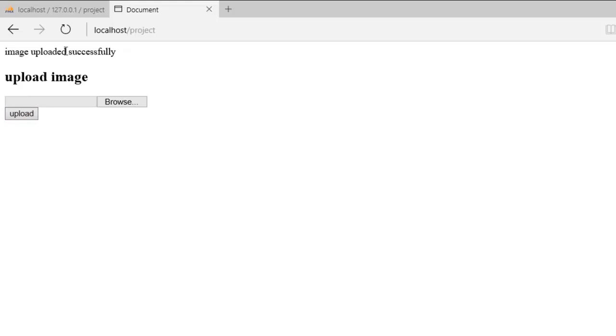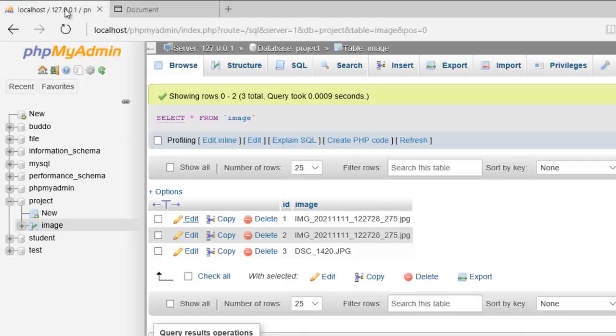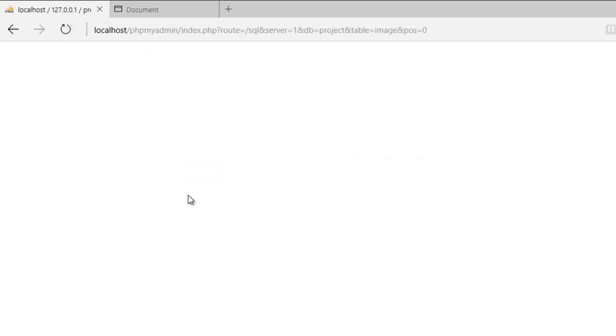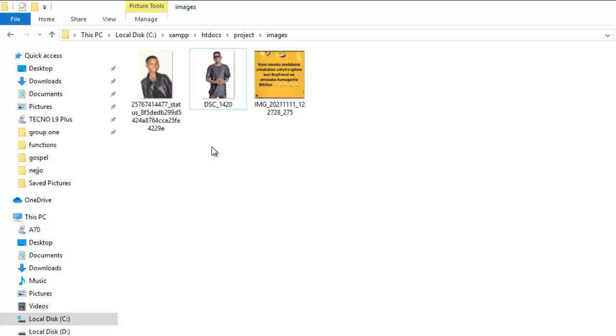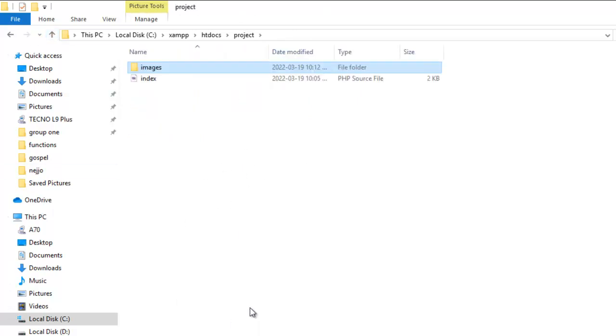It's uploaded successfully, and if we check in the database and refresh here, there are now 4 photos. So if I go back to my folder, it is also here. So every photo you upload in the database is also sent to this folder. So that's how the image stuff works.